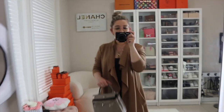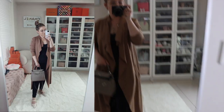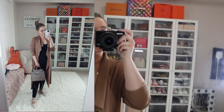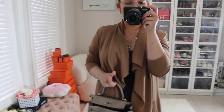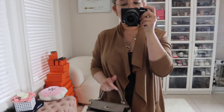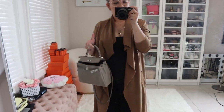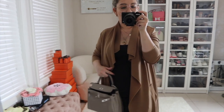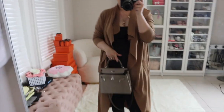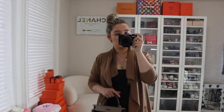Hi, doll. So this is my outfit for today. I'm wearing leggings as usual, pearl shoes. You probably can see my daughter's bike just there. You know, madhouse with kids. Ana Luisa necklace. Kelly 25 Boohoo duster. Not sure if this is still available, but I actually love the Boohoo dusters because they're thin and I don't like anything too heavy. And I don't need it. It's Sydney, it doesn't get freezing cold. Plus we're supposed to be in spring right now anyway. Maternity singlet. And yeah, I'm going to get going because we have to go see the in-laws first before we go and pick up the dessert box.